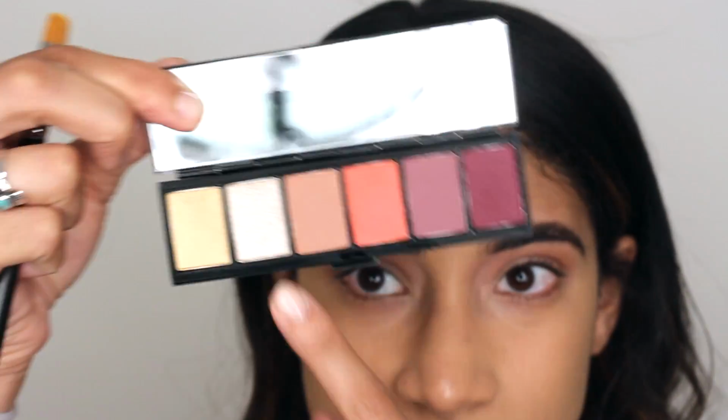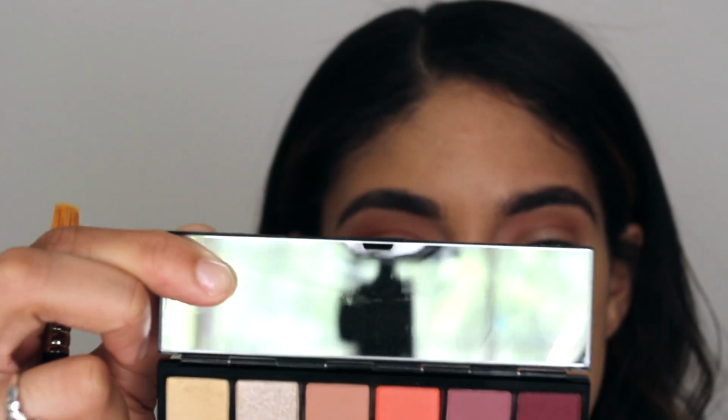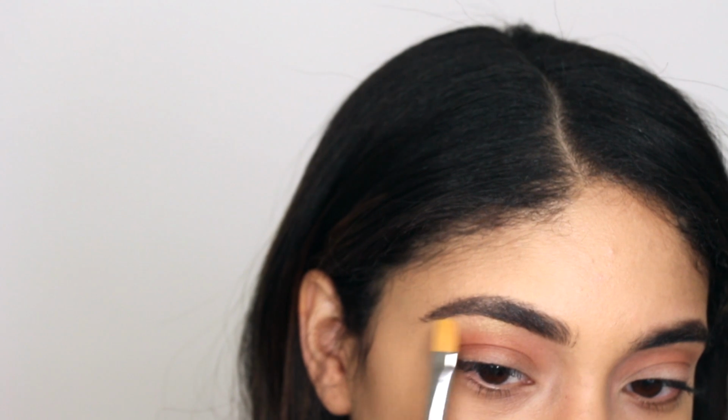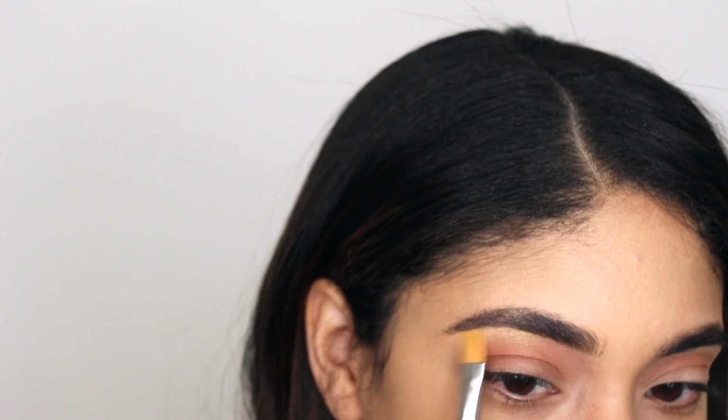I'm gonna take this banana shade right here. I wanna say that this is called Big Kahuna, and I'm going to take that and use that as a brow bone highlight. Ooh, yes. I really like this eyeshadow palette, you guys.